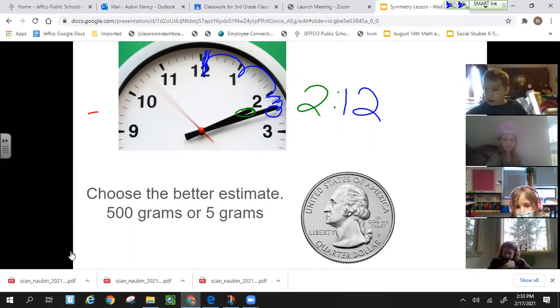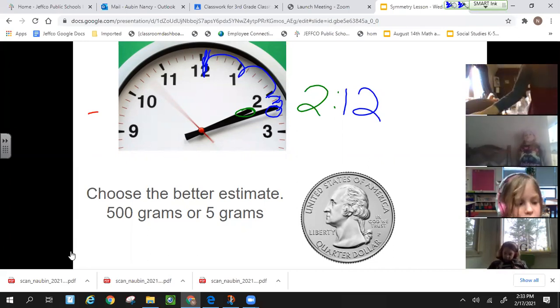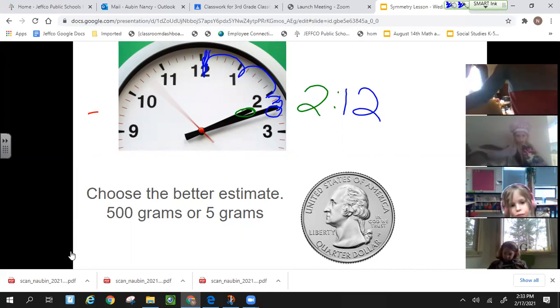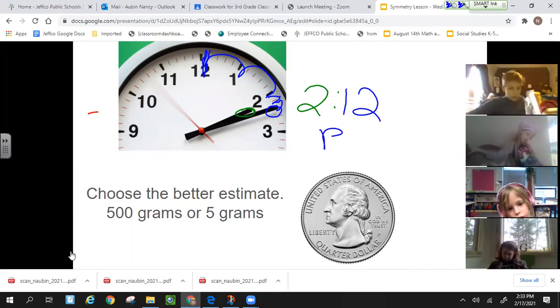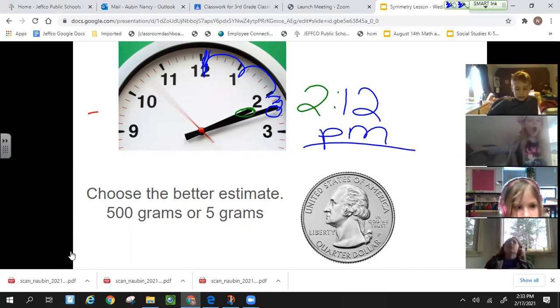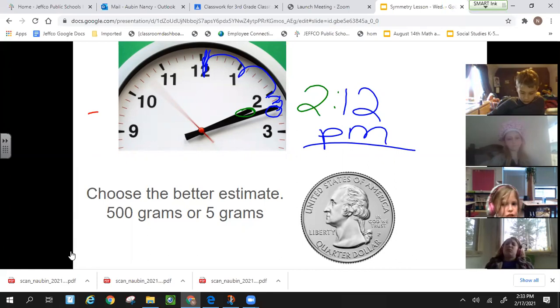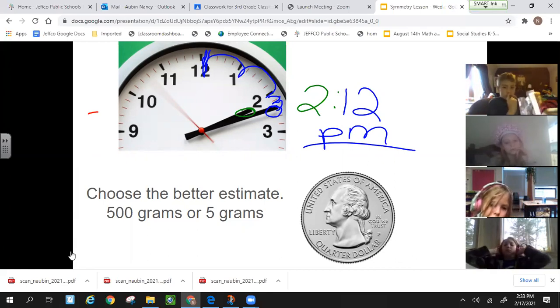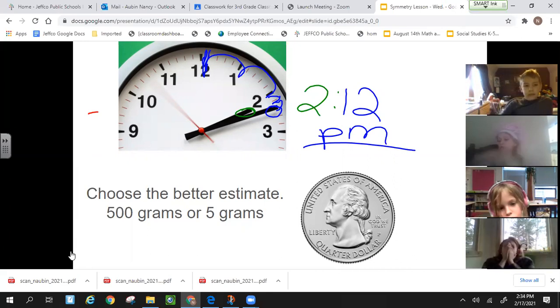All right, stand up if you think when we are getting ready for math, getting our supplies, that it is AM. Stand up if you think it is PM. All right. Max Fox, why do you think it is PM? You are right. You guys may sit down. Why do you think it's PM and not AM? Because math starts at 2:15, and because if it was AM, then it would be dark. But it's PM and the sun is up.